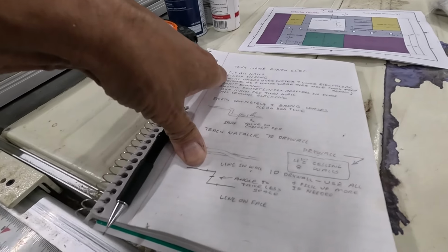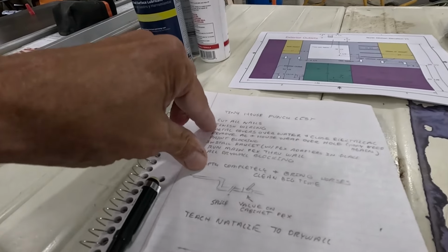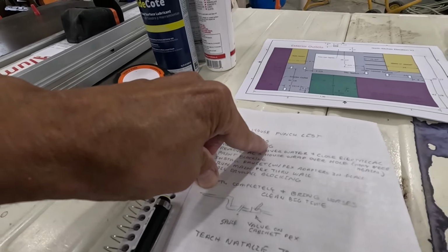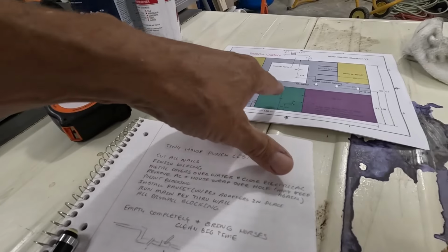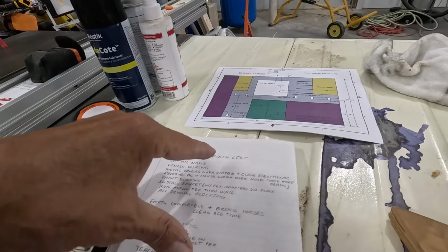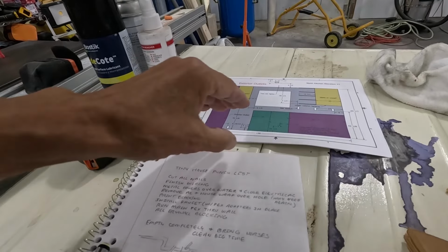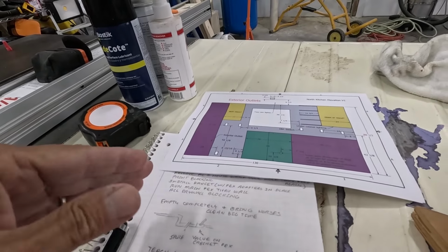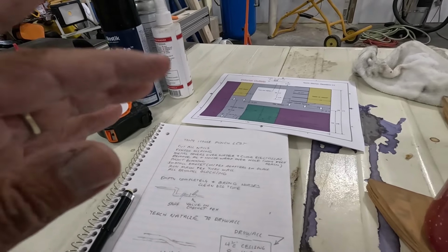So today, I'm gonna bring this with me, but I'm gonna be cutting nails for a while. And then once I'm done with that, I'm gonna start drilling for all of these outlets and start pulling wire. That should probably take me to the end of the day, and we'll go from there. Wherever we end up, we'll go on to the next thing, and we're gonna get this done.